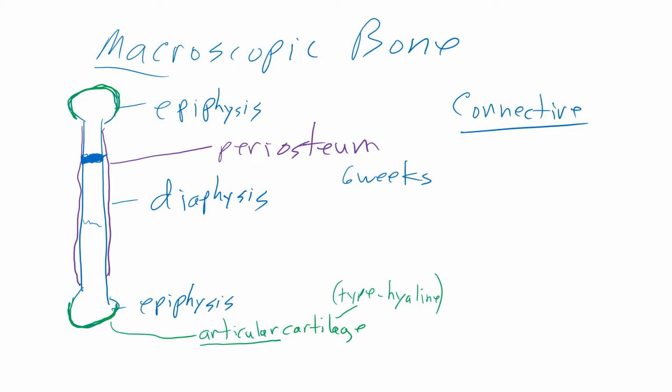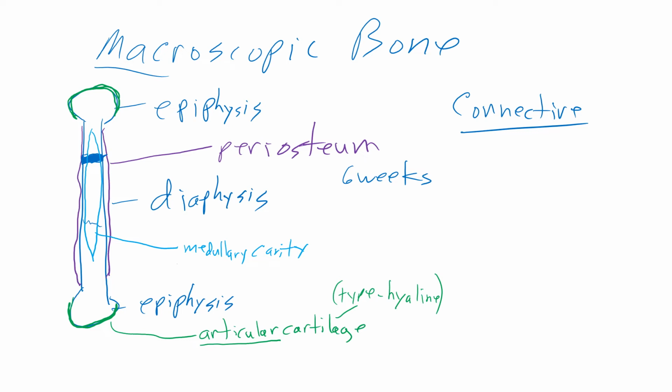Let's make this a different color. We'll make this more light blue. There's a cavity in the middle of the shaft on all the long bones, and cavity means it's open space in there. So the second word is going to be cavity. It sits in the middle of the long bone, middle, medulla, medullary cavity. Okay.